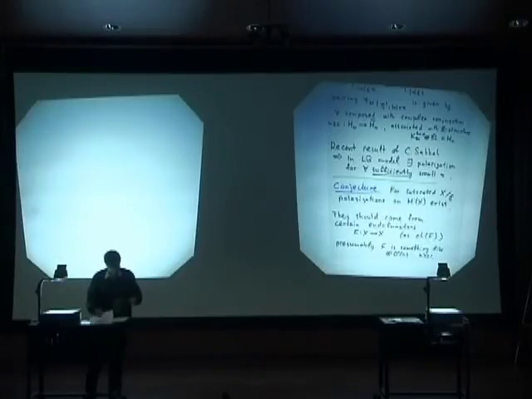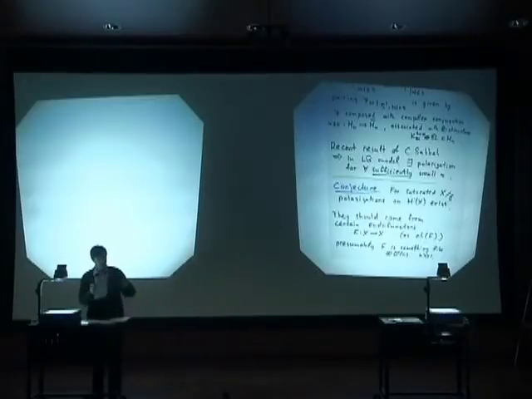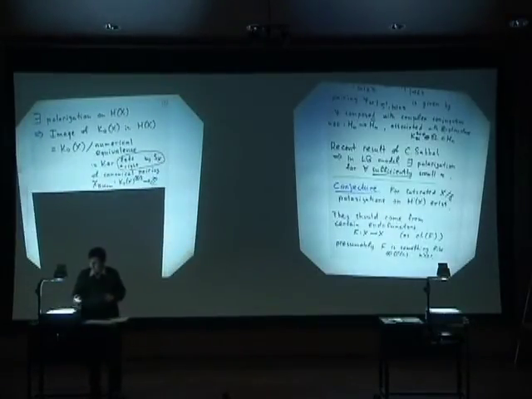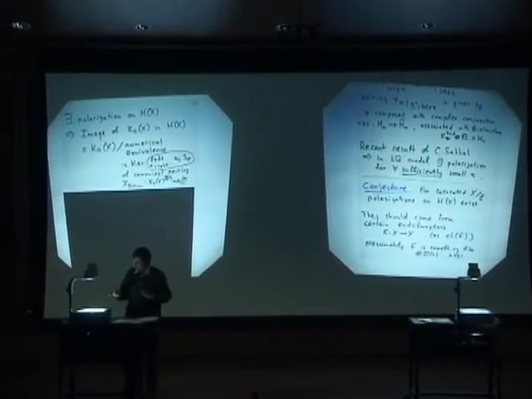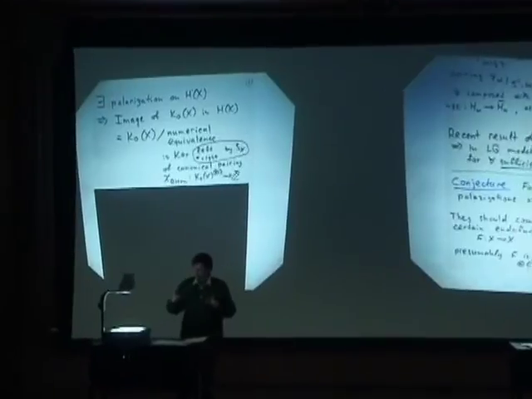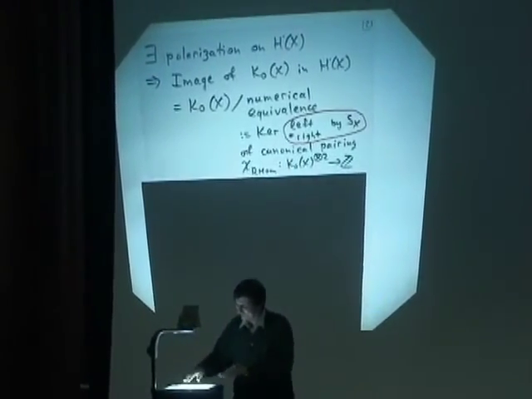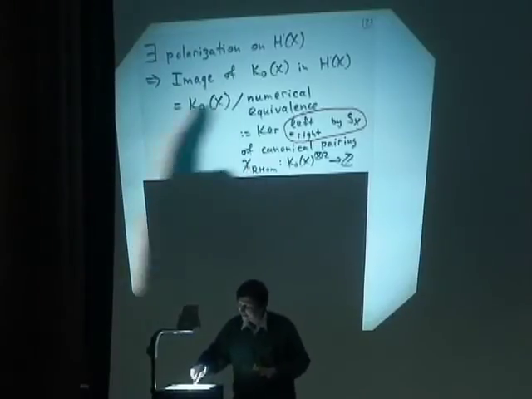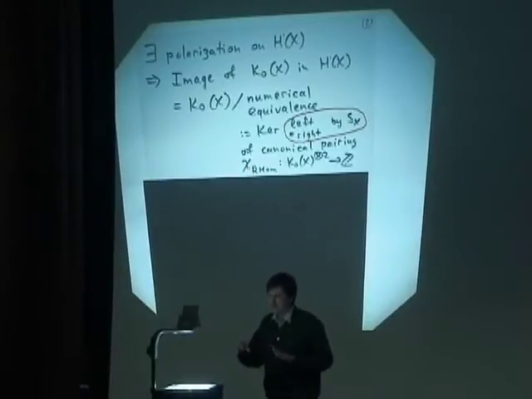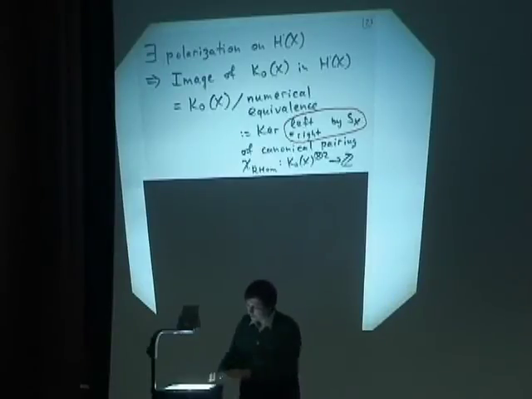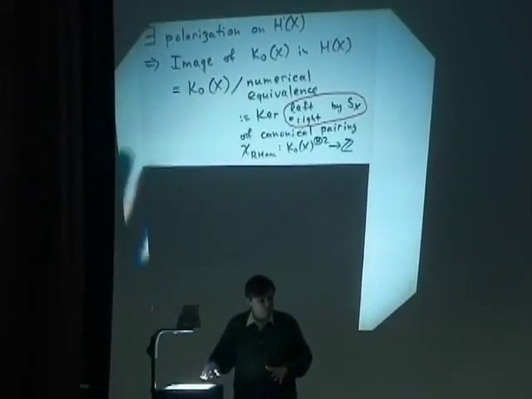And why do we need these polarizations? The application is the following: if there exists a polarization on the cohomology, then, together with the Hodge conjecture for K-theory, it implies that the image of K0 in cohomology is the quotient by numerical equivalence. Yeah, sorry, it's all very optimistic science. And what is numerical equivalence? It's like an analog of the Chow group.